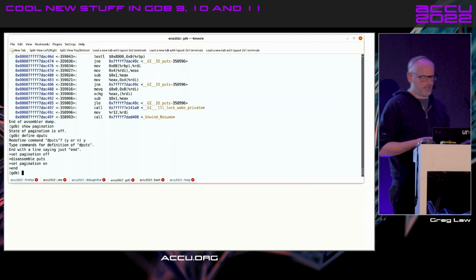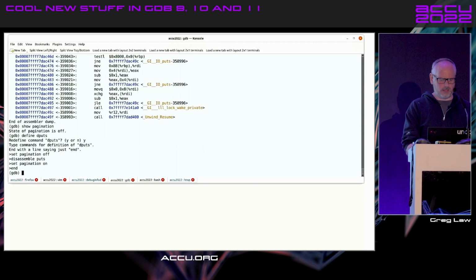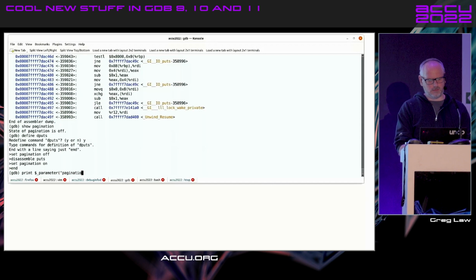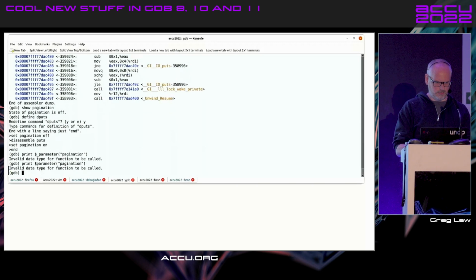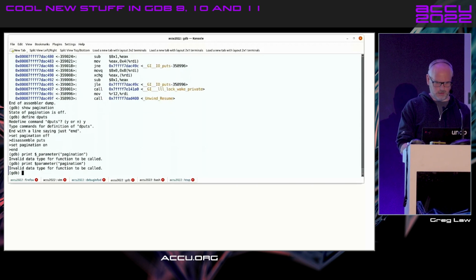So I could print, I think it's like this. No, maybe it's like, damn, I've forgotten how to do that.